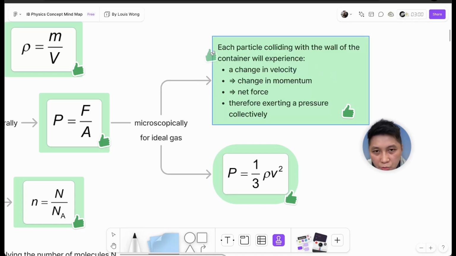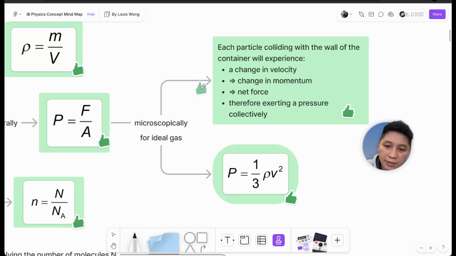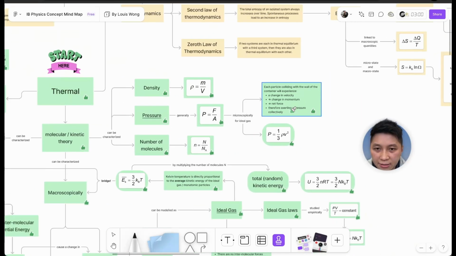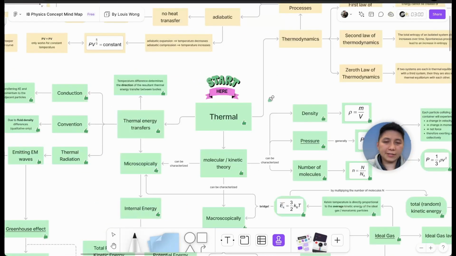So here are more detailed key steps. Basically what I said just now, you should be able to explain. For example, they may ask, what if the temperature increases? The first thing you probably recall is that temperature increase means KE increase, velocity increase, and therefore the particles impact on the wall of the container harder, with greater change of momentum, greater force, and therefore greater pressure at last. These are the ideas you need to outline step by step. Okay, so SL is all done.